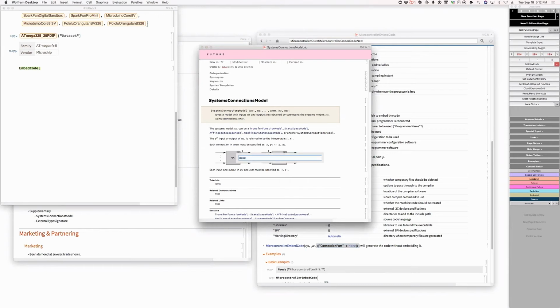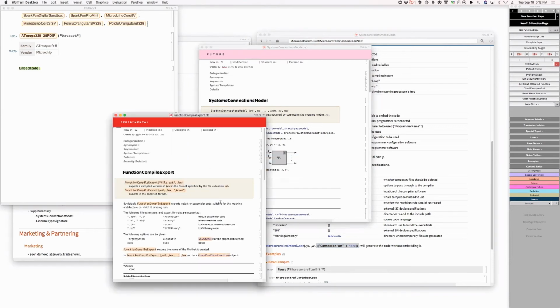Right. Let me just show you one thing here. So this has a target system option that is set to a system ID here. I'm not necessarily advocating this. I'm just saying this is a different mechanism.